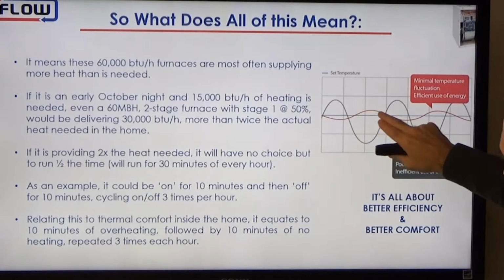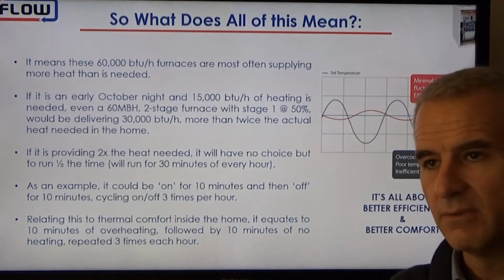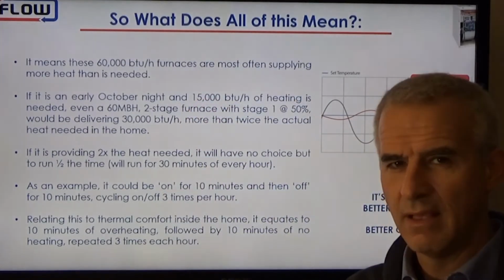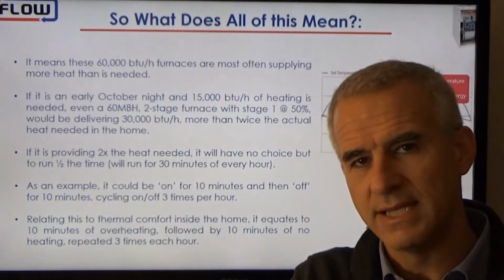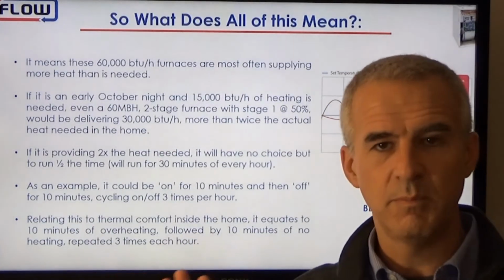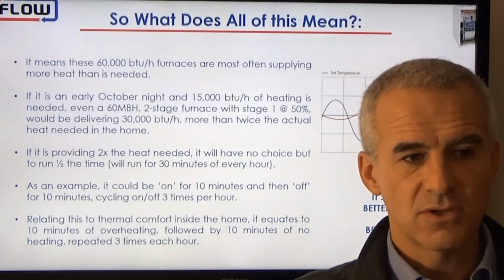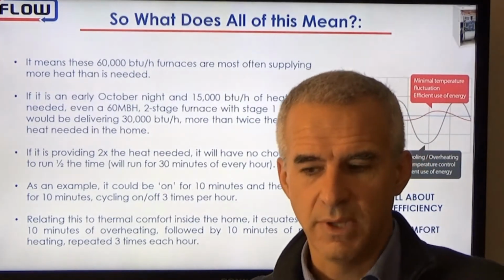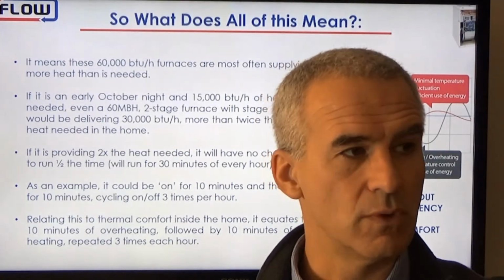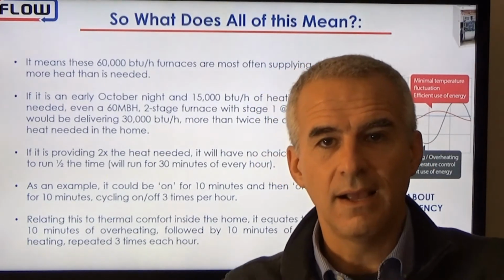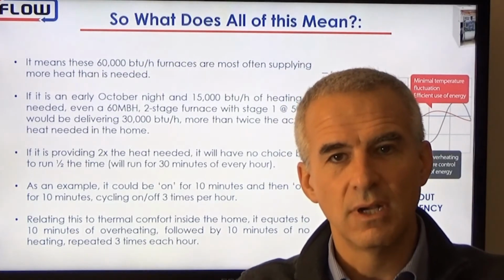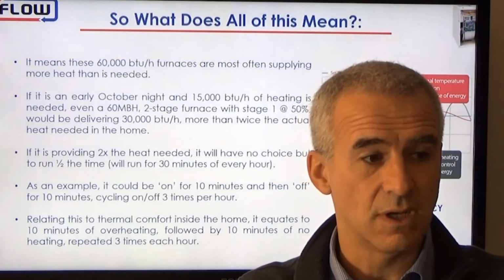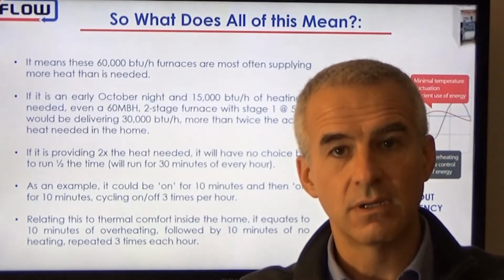Ideally, you see this red line, if we can deliver only the BTUs that are needed, in this case 15,000 BTUs. If I have equipment that's able to modulate down to 15,000 BTUs, it'll be perfect. It's going to run for the entire hour at 15,000 BTUs, so it's not going to turn off. So you may say, well, it's running so much longer. Well, it's running longer, but it's running at a lower level, lower CFM rate, lower inputs, running at 15,000, not 30,000, and delivering constant comfort.